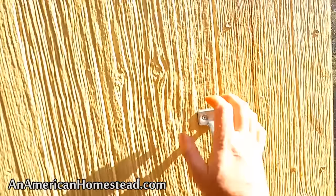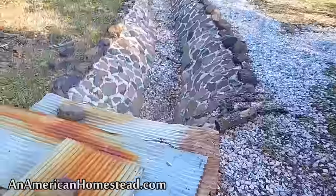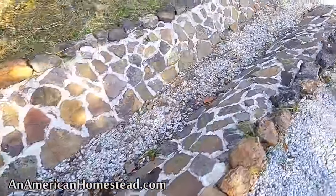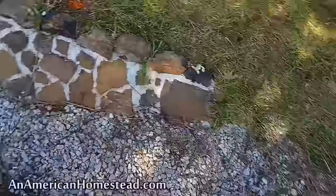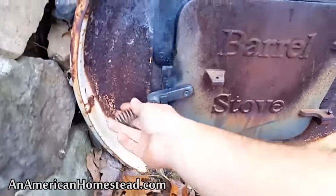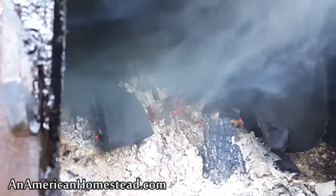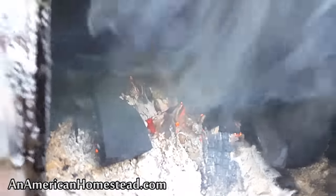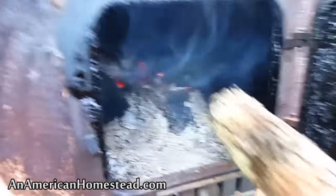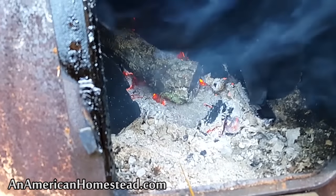Close the door and lock it, then come down here and add a little bit more persimmon wood to the fire. Yeah, it's going good in there — look at that, all that persimmon wood smoking really well. Just grab a couple of pieces and throw them in. That'll keep it going for a few more hours.